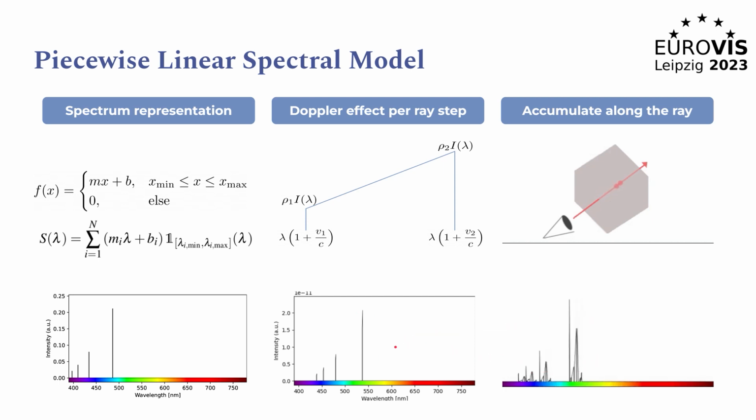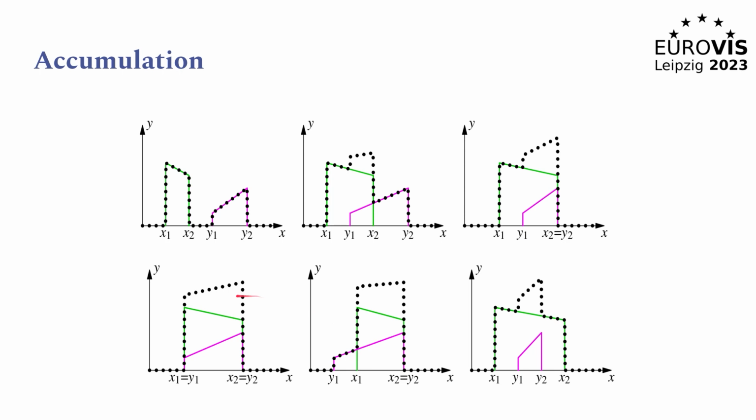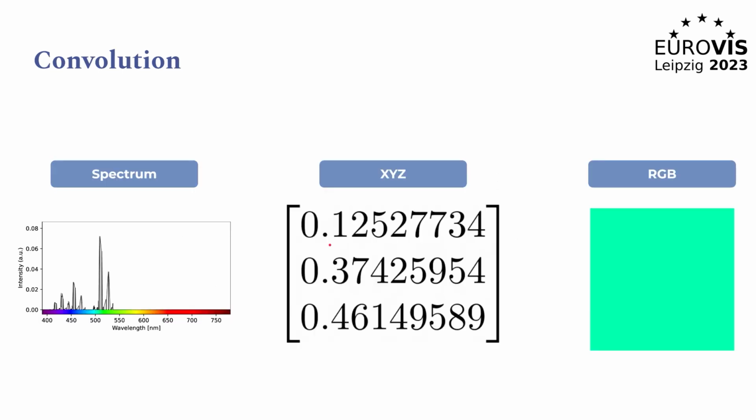However, accumulating them now is not as easy as adding them up anymore. We need to think of how to accumulate them. That's why accumulation is the most expensive part of this algorithm. Given two pieces, for example, there are around 11 cases of how they should be added together. In short, the piece will be broken down at every overlapping point, and the overlapping point will have their slope and intercept added on top of one another. And this process will continue until no overlapping pieces are left. And as you can see, this is a very recursive process. That's why it's the most expensive part of our algorithm.